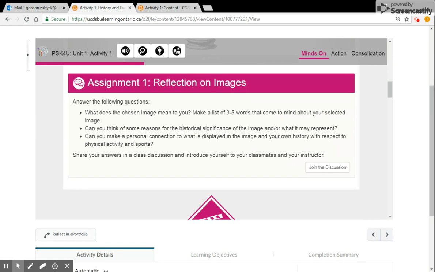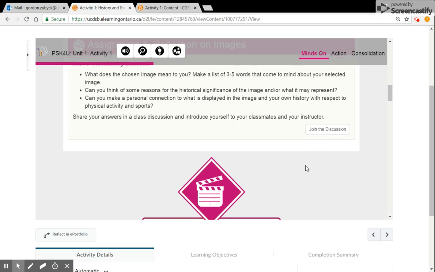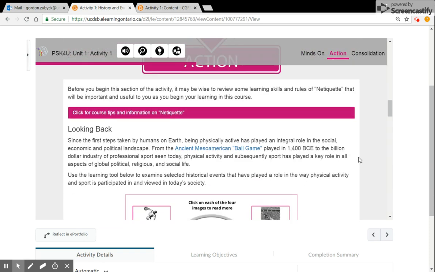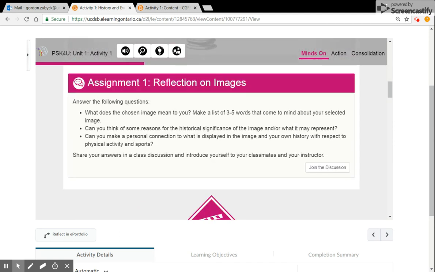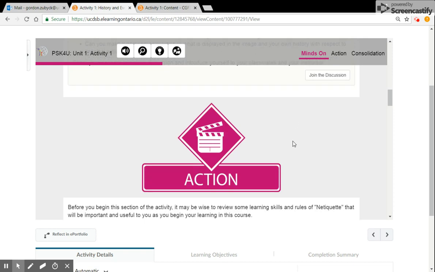The rubrics are usually laid out with all the information or all the steps that you were supposed to complete. So if you miss something, one of these four things, then you'll end up with a 0 in that section of the rubric. You can go back, fix it up, and resubmit it. Use this button to join the discussion, share your answer, and reply to somebody else. When you reply to someone else's post, it's easier to create a new thread, say replying to and name the student, and then type in your response. Then it'll come up for me and I'll be able to mark it for you.